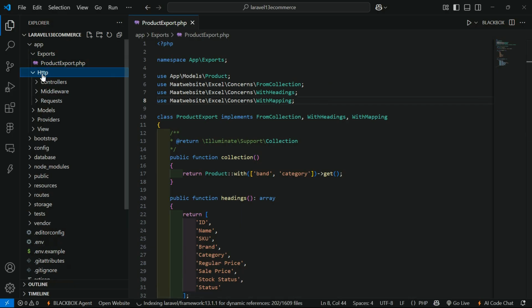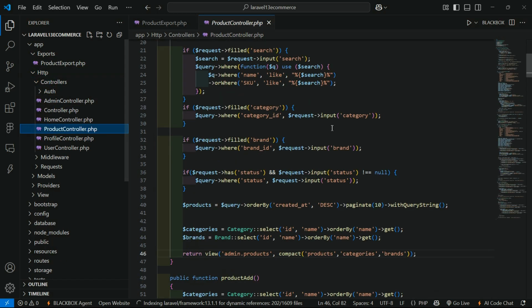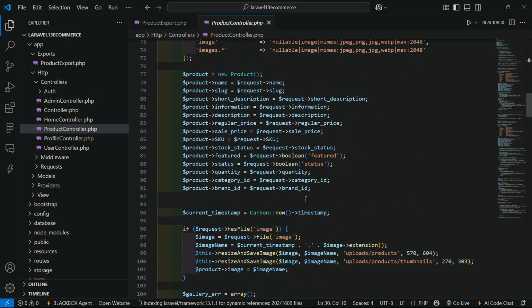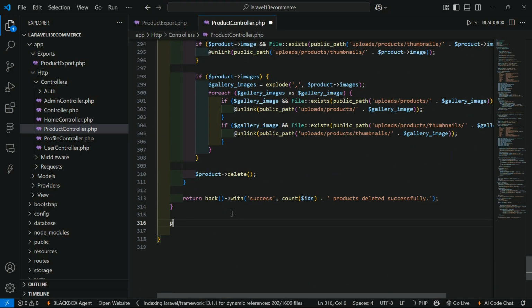Go inside the Http directory, then Controllers, and open the ProductController. Let's create a new function.